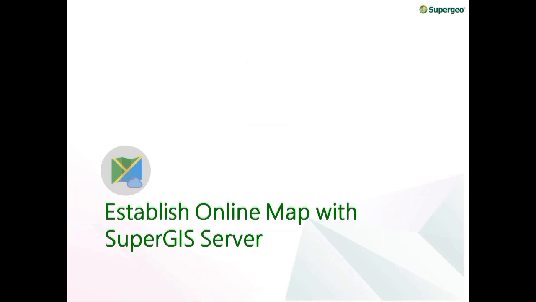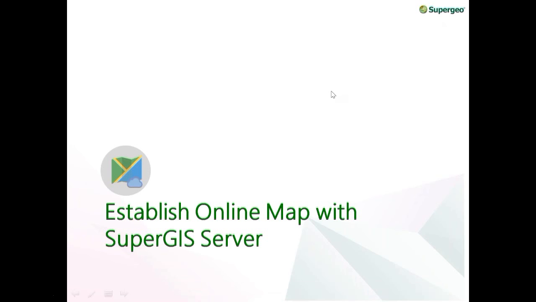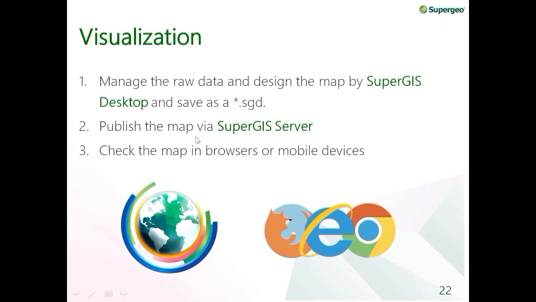In this part, I utilize the collected data to make a utility map and share it via SuperGeo server. First, I use SuperGeo desktop to manage the collected data, adjust the color and symbology, and then save it as an SGD file. The SGD file is a project file made by SuperGeo desktop. Then I publish this map from SuperGeo server so we can view it in a browser or mobile device.